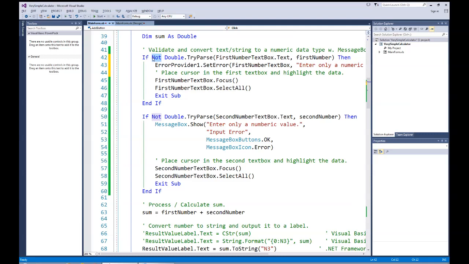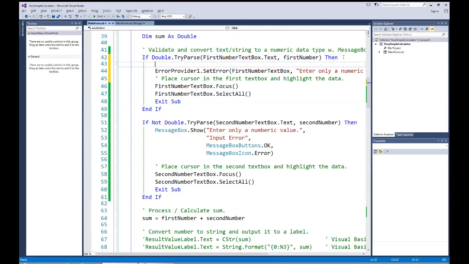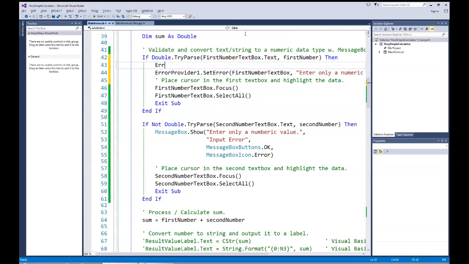I'm going to take out the not, and right after the not on this particular one, I want to clear out the message. So in this case, we can say if double try parse, then I'm going to use the same ErrorProvider, SetError, and I'm going to put in also first number text box.